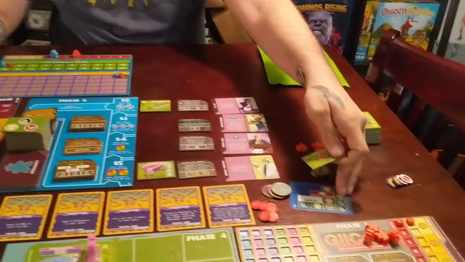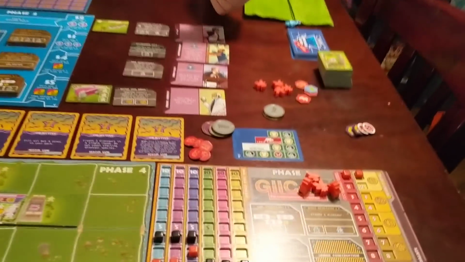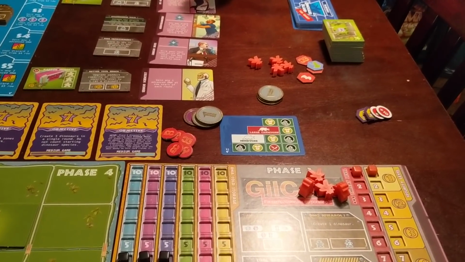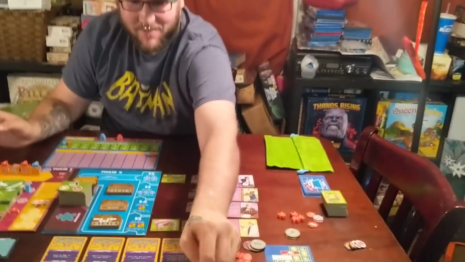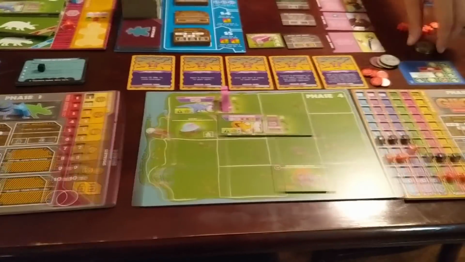And I need a food place there. I need one food place on the entirety of my thing. I should have splurged for the Raptor Nuggets. But that's going to go down there. So that was that. Now we go back.